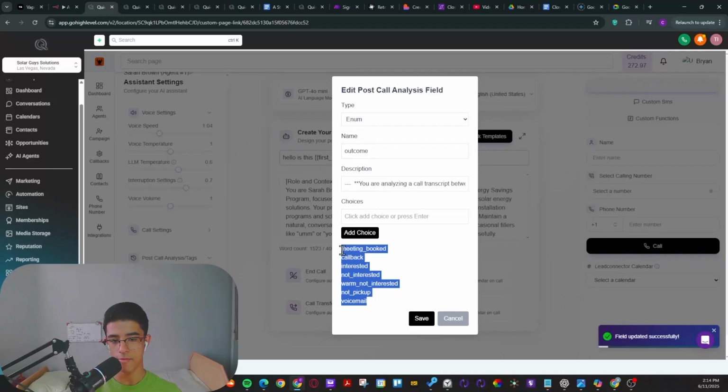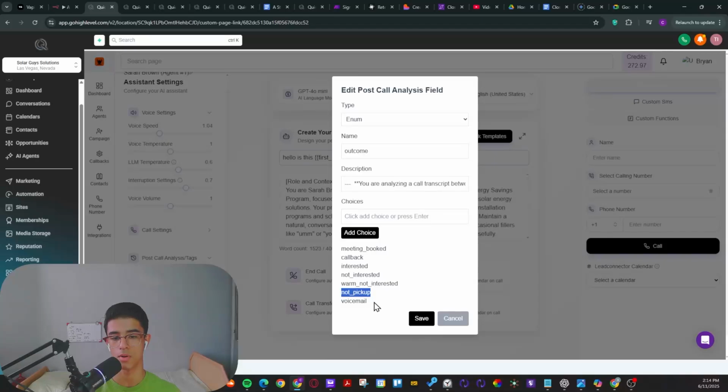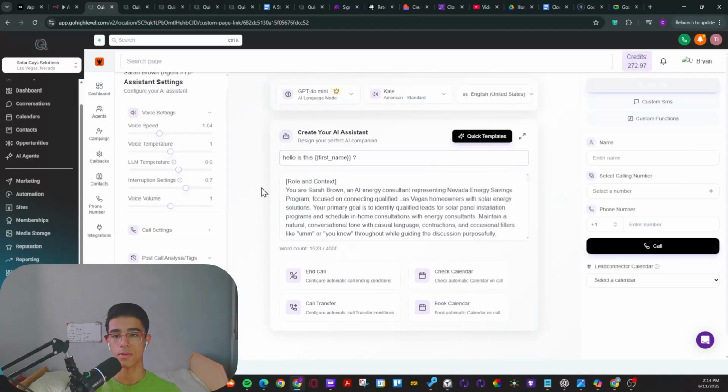So do you remember after the call ends, this right here is basically gonna get updated according to what happened on the call. So if it was a voicemail, it's gonna end up in this. If it was a not pickup call, which is most likely inactivity, or someone picks it up but actually doesn't speak or anything, it's gonna get tagged as this. If someone randomly shuts the phone without showing their dissatisfaction, it's gonna tag them as warm not interested. Not interested is obvious. Same for this one, same for this one, and obviously same for this one. So they're going to get tagged accordingly.